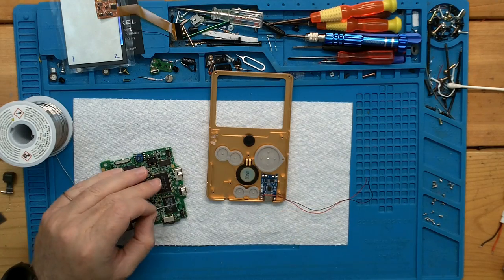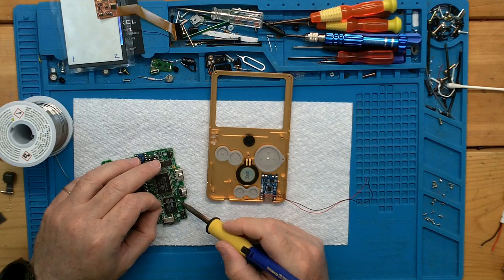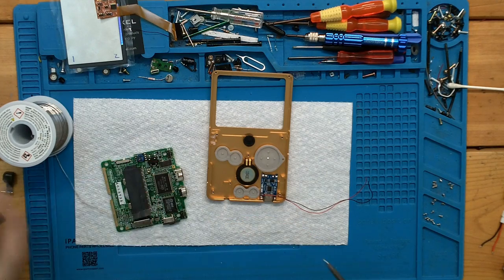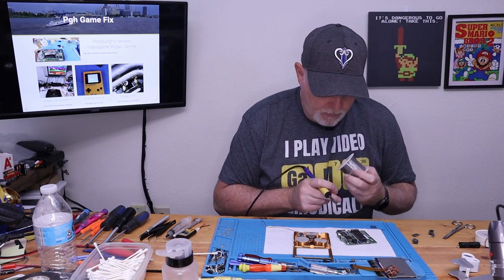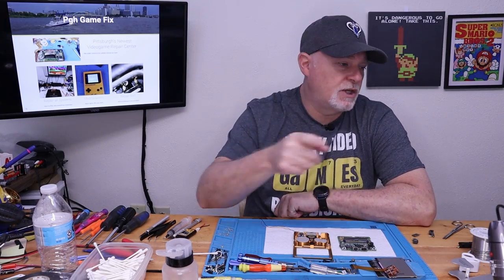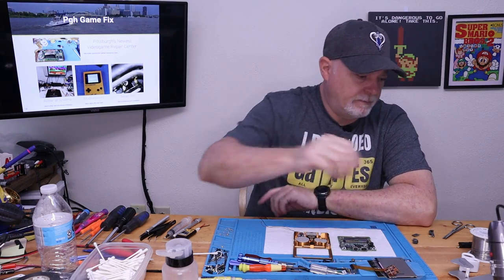Come up to temp, clean our tip. There we go. Now we have a solder pad that has no problems being soldered to. All right. So that's a change already from their instructions.